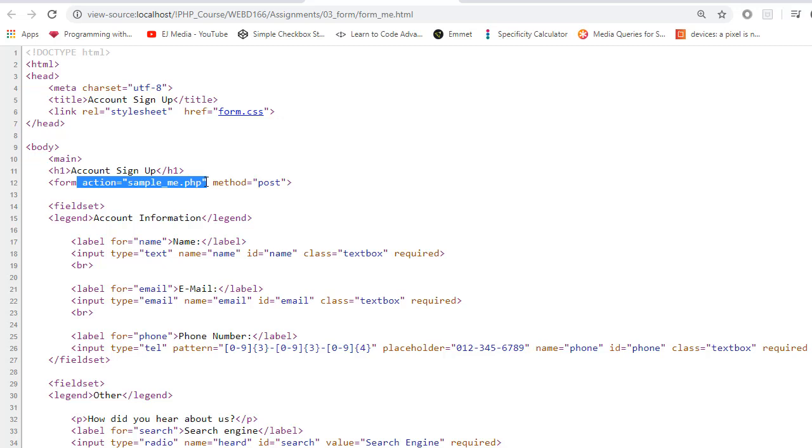It will process that information and display it to the user. We are not learning how to post the results back to the same page as the form is on. We will cover that later, as both of these approaches are used in the industry.